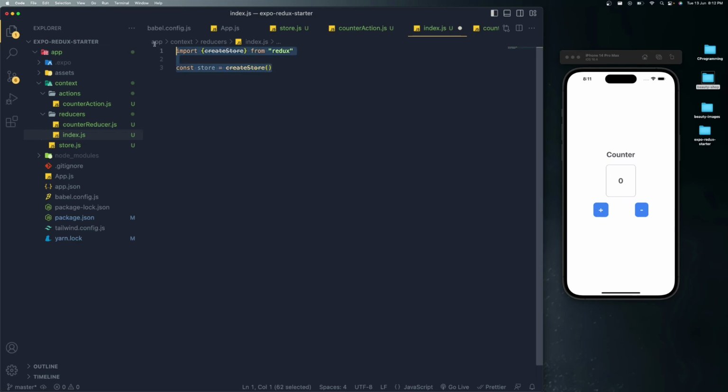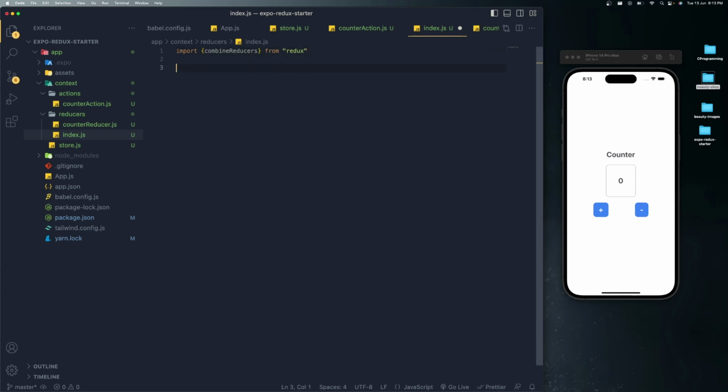Right now we don't need this, so I just jumped one step ahead. So let me import from Redux. Instead of that, my PC is loading. I don't know why it's hanging so much right now. All right, from Redux, and here we need to import combineReducers. This is the class that we need to import.